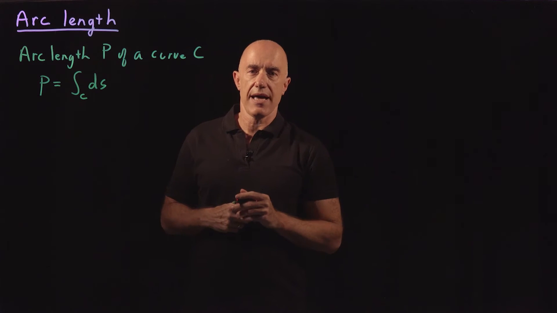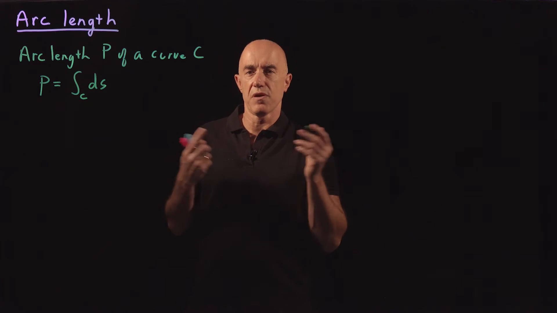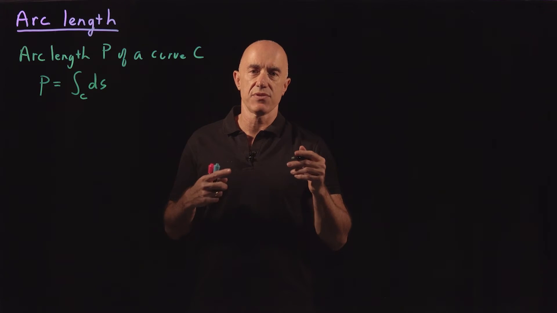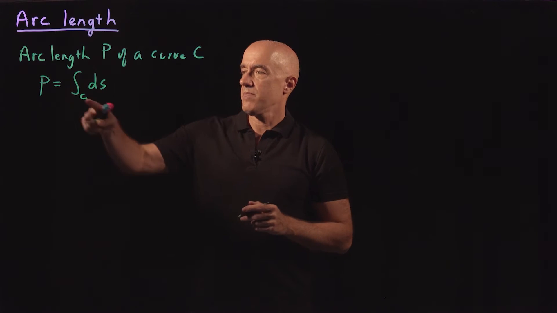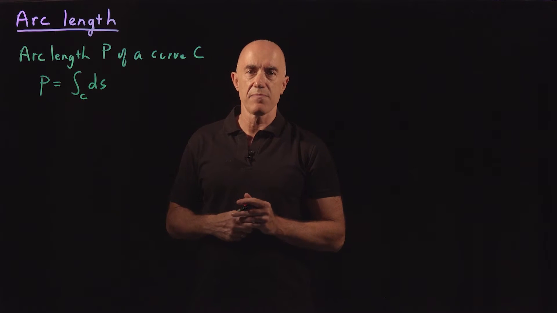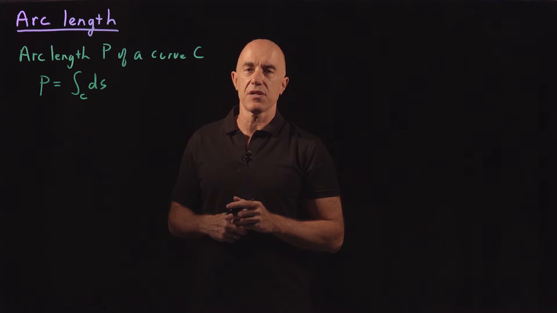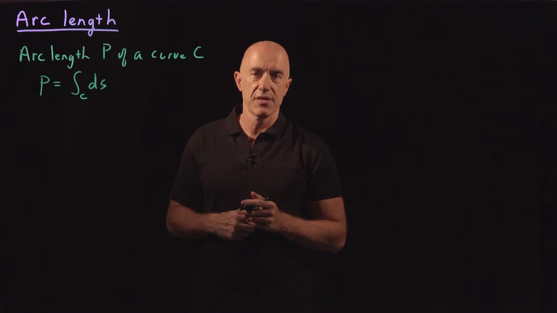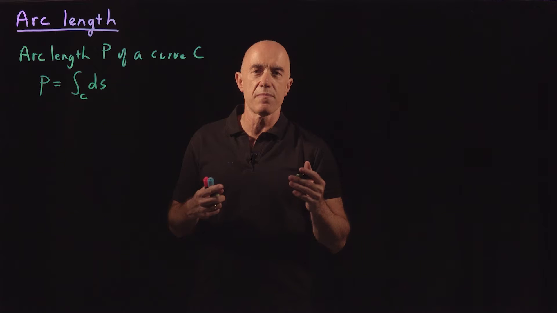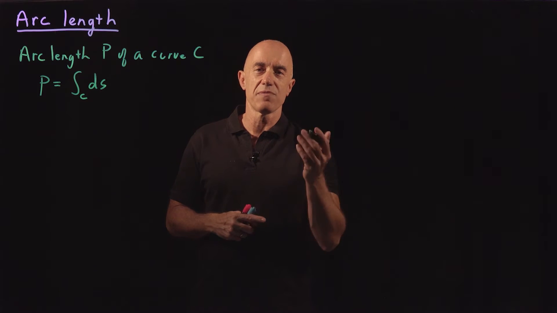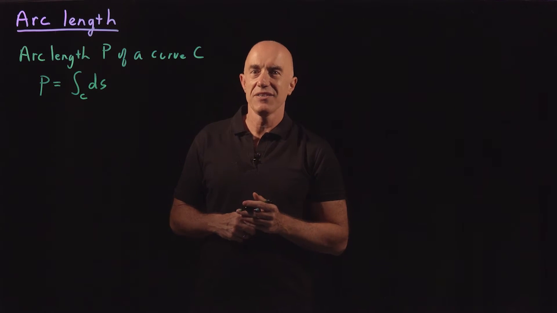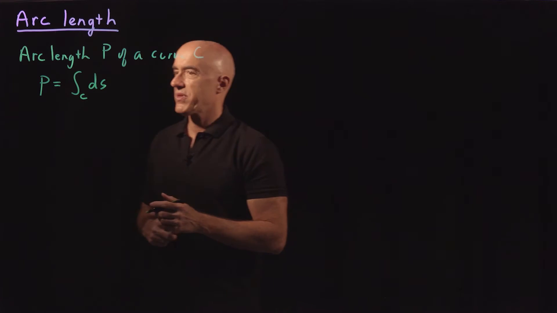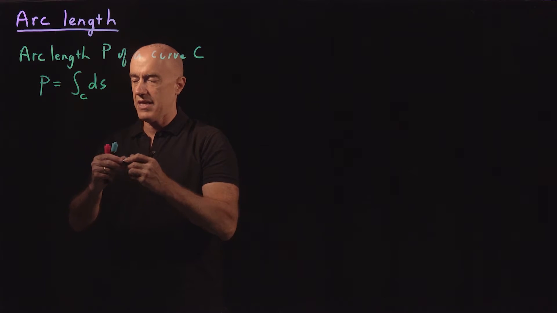As a reading problem, I ask you to prove that the circumference of a circle is 2 pi times the radius — the well-known result — by computing this type of integral. Here I want to tackle a more challenging problem, which is the perimeter of an ellipse. It turns out that there is no closed form formula for the perimeter of an ellipse, like 2 pi r, so we'll end up with an integral that is actually a very famous integral. Let's set up the problem for the ellipse.